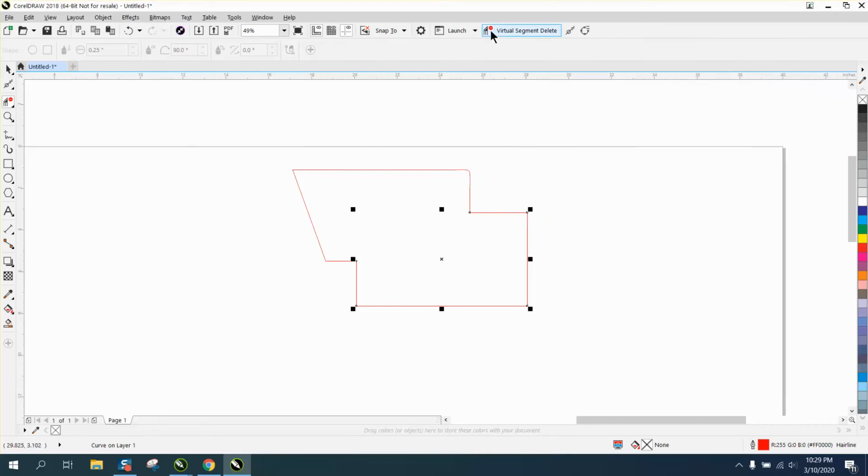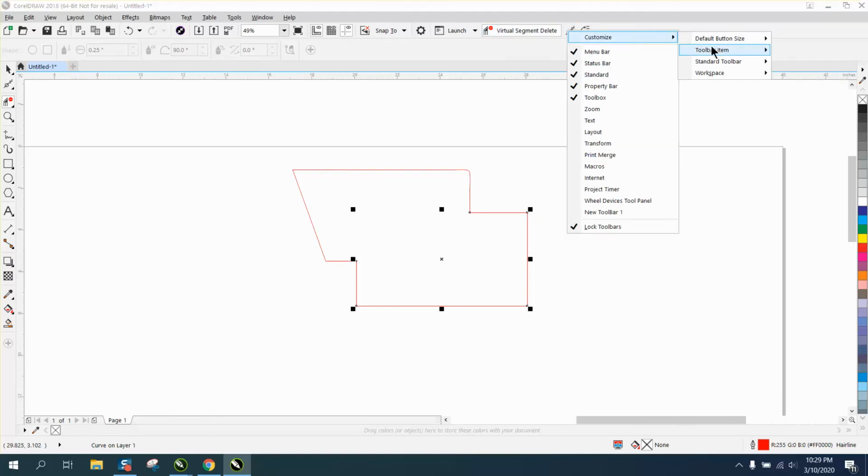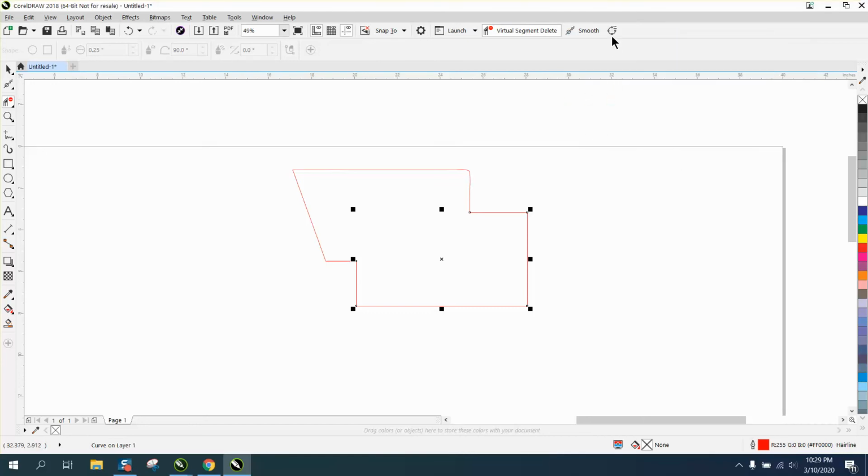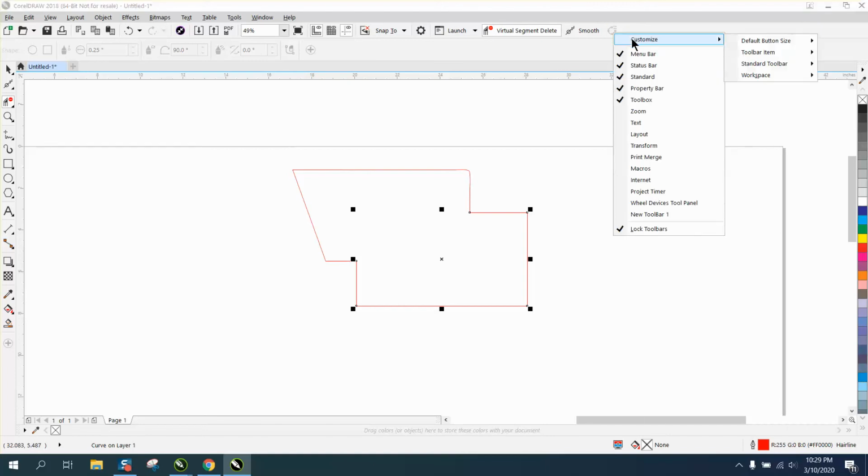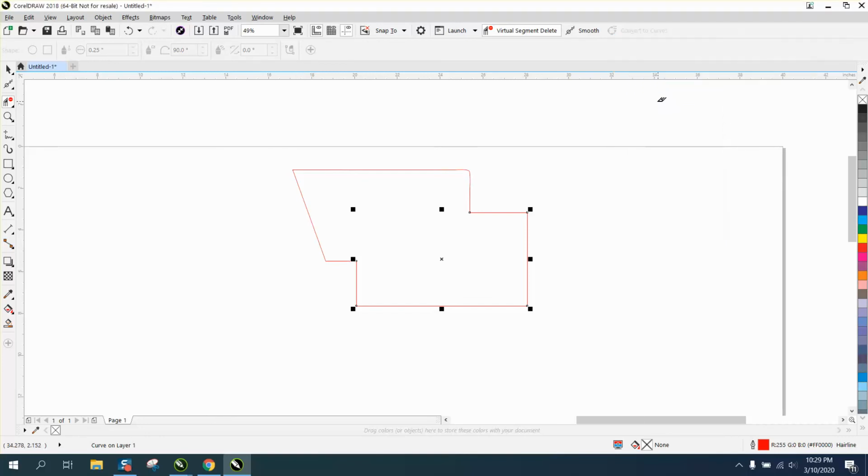Now you can grab that one and go customize toolbar item, caption to the right of image, in case you don't know what that looks like. So if you click on the item, right click, customize toolbar item, caption to the right of image. Just that one item, we can go and have caption to the right.